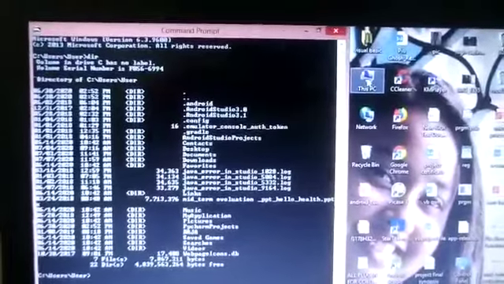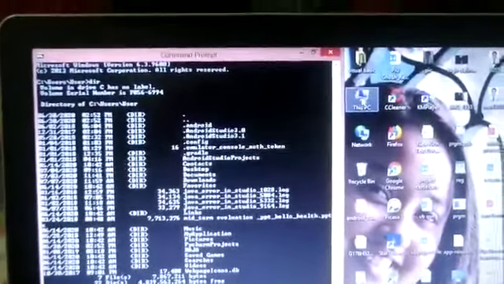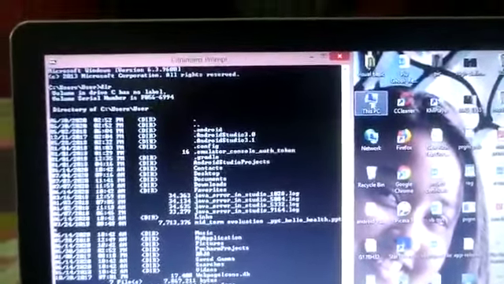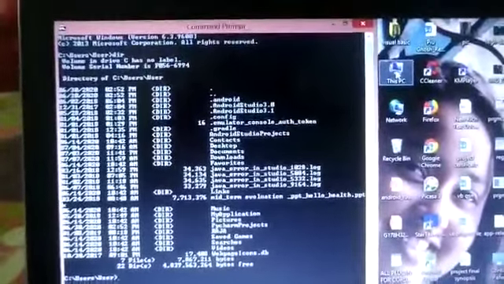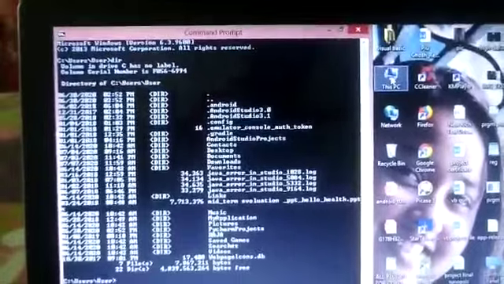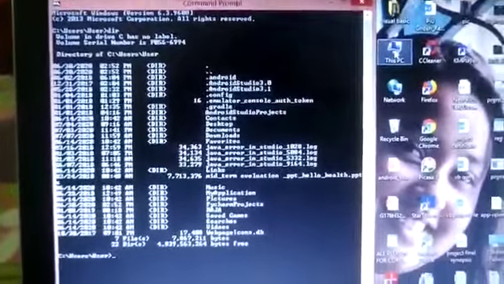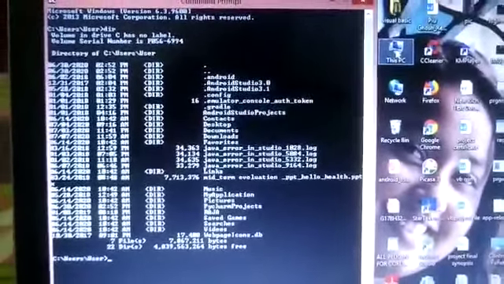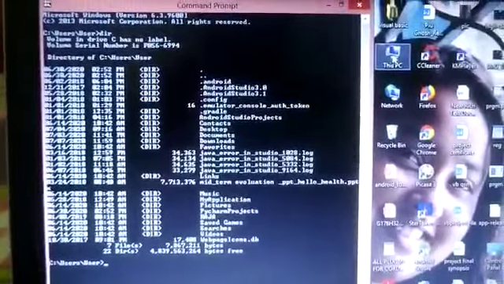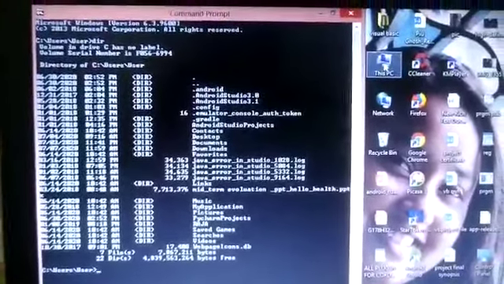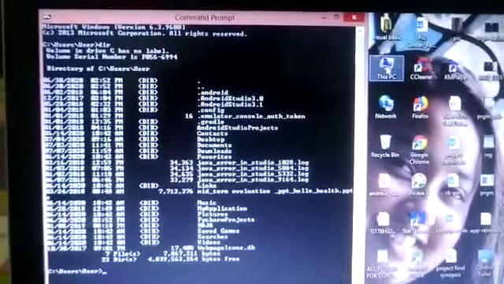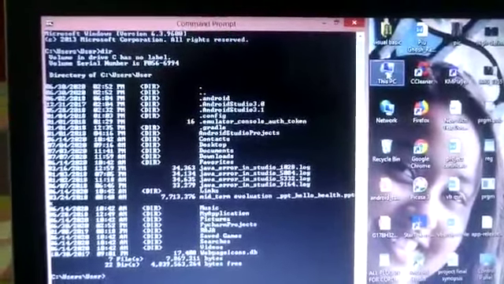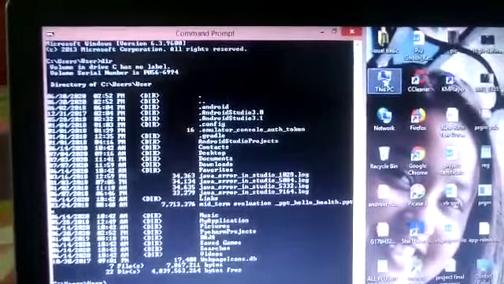Next comes the commands, because DOS is a command prompt, so we have to execute some commands. There are two types of commands: one is the internal command, another is the external command. What are internal commands? The command which is part of the command.com, and for execution no extra file is needed.